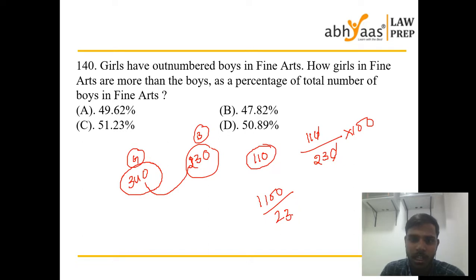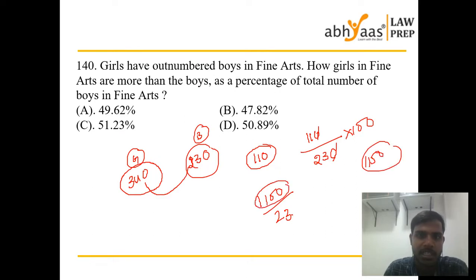You can solve it 23 4 ja, 23 5 ja. If it is 23 5 ja, 25 ja 100, 3 5 ja 15. So it will not be more than 50%. The answer should be less than 50% only, because the 50 percentage will be something around 1150. 50 percentage is 1150, but the required answer is 1100. I think you can choose option between A and B, in between A and B only.